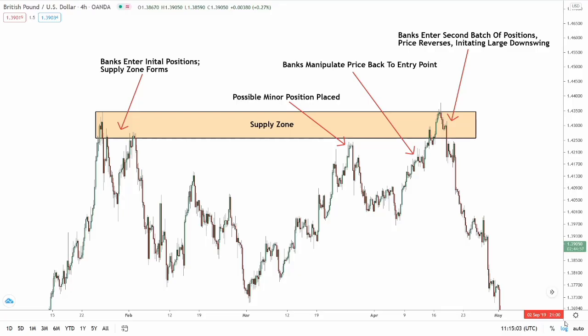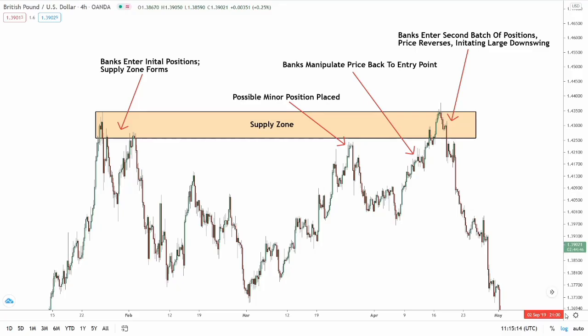But here's the thing, if the banks bring price back to a zone to get their remaining positions placed, they'll only do so once. They won't bring it back multiple times because there's no point. Think about it. If you plan to bring price back the first time, you obviously wait until enough traders are buying or selling against you, right? You don't bring it back and then say, whoops, still got to find another 300 sellers from somewhere, better bring price back a second time, guys. You calculate it so that the first return generates enough buyers or sellers to get all your positions placed. So it doesn't make sense for supply and demand zones to work multiple times, because why would the banks bring price back over and over again?